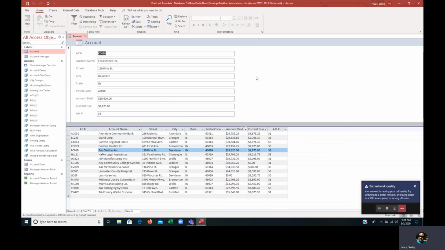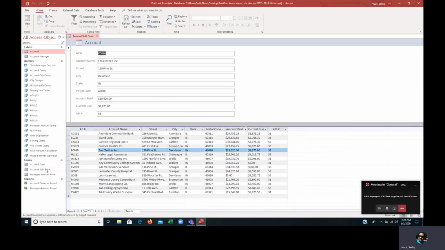Now, the next thing is that we need to save this form. I will click the floppy disk at the top. I will be asked what I want to name it, so I will name it account split form and click OK.